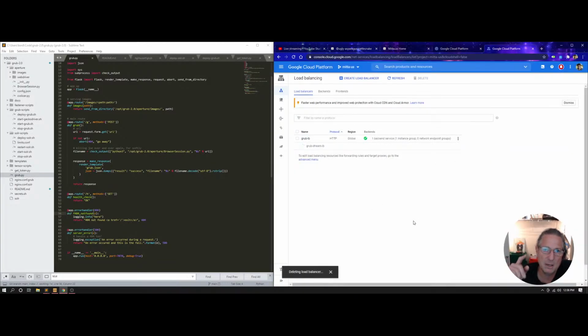The last time I deleted the one that I created earlier before the stream, I forgot to delete the backend services there. So that'll clean up the load balancer and make sure I'm not being charged for the IP address and stuff like that. You will be charged for a load balancer and the IP address by Google, and you're also charged for egress into that. Okay, so that covers all of using Google for all of that.